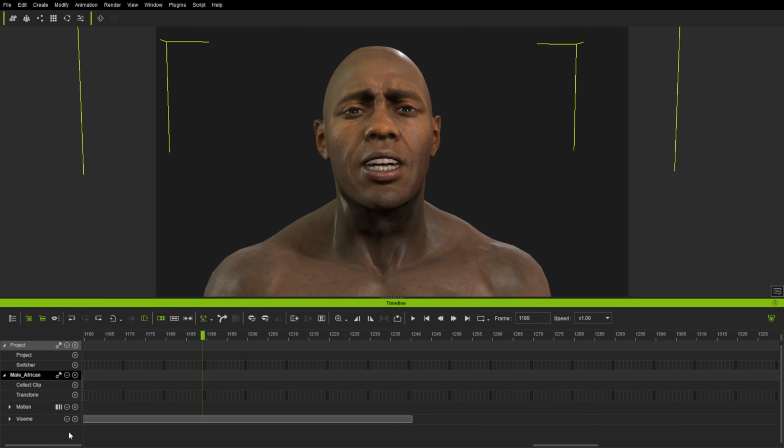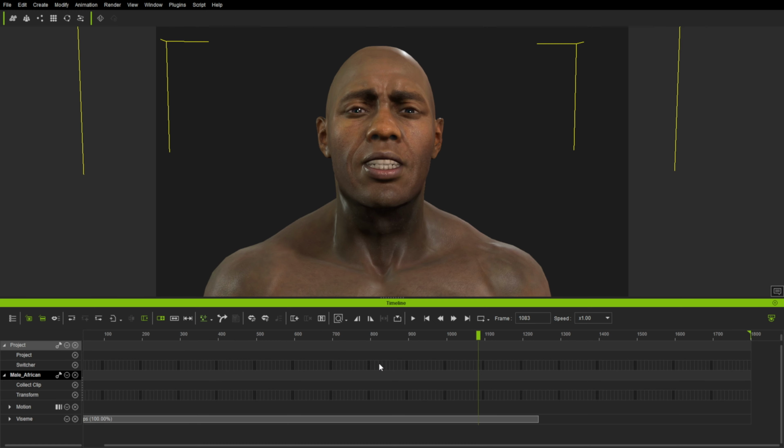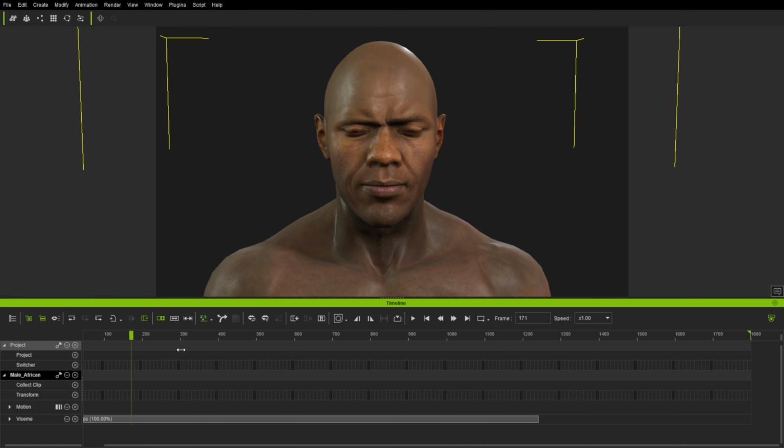I'm going to left click on this, and this is going to give us our audio track down here. So let me scroll this through, and you can see that we have everything just baked in here already. Let me make this full, fit the window. There we go. So we can see everything that's motion captured in there.